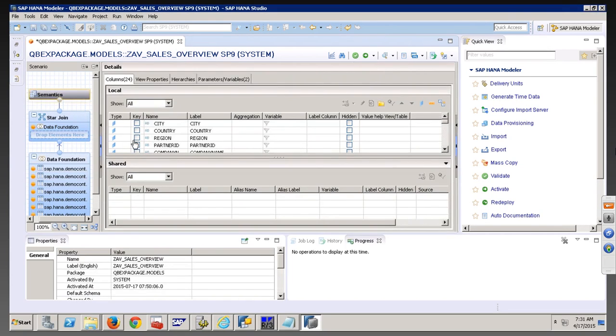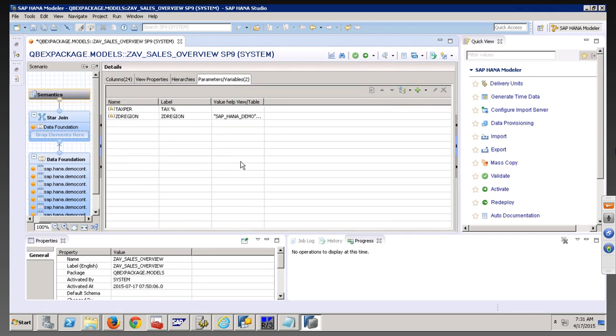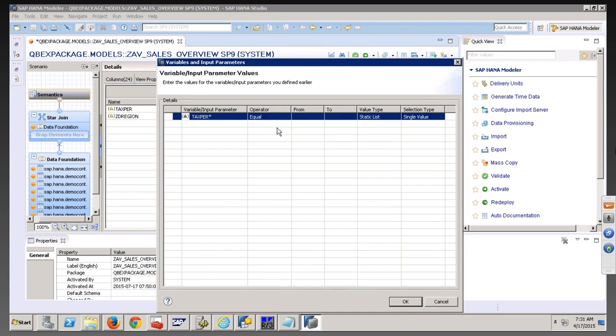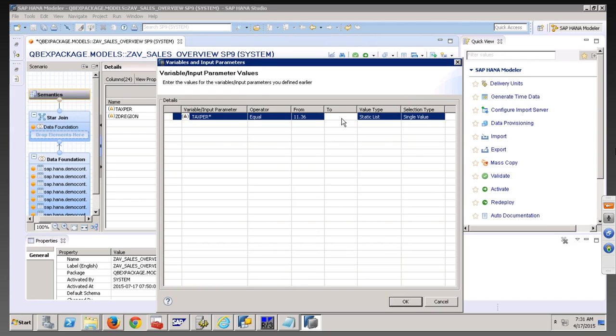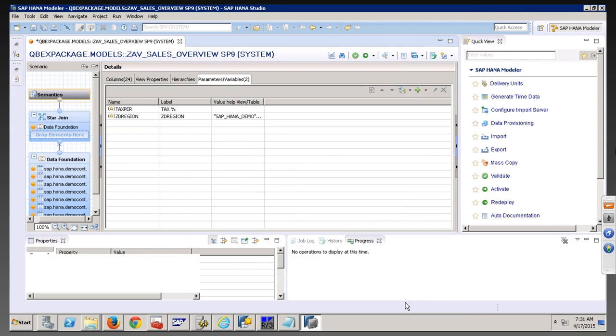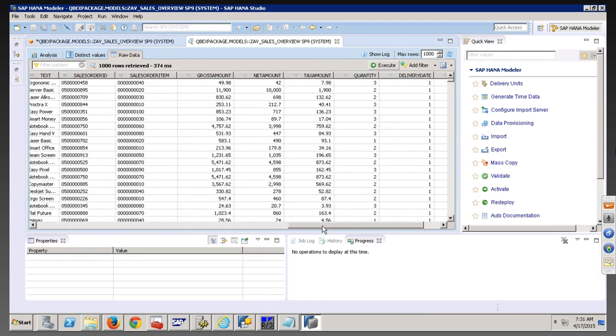And then here you specify which columns you want in the view. Then you have some properties, and you control some things. You also have concepts like variables or input parameters. For example, I want a tax percentage, and I want to choose some value, making your views parameterized. I can make it dynamic, and then you can have a CKF, so the tax amount calculation will be made dynamic in that.